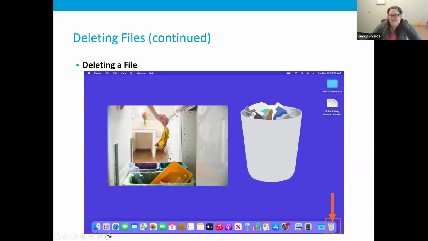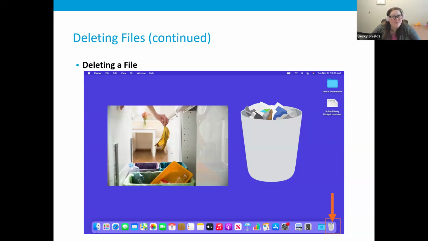There's a silly image on here of someone throwing away a banana peel, maybe. Things stay in the trash once you throw them away. So maybe it's a little sticky, but just like the trash bins in your home, no one magically empties them, right?